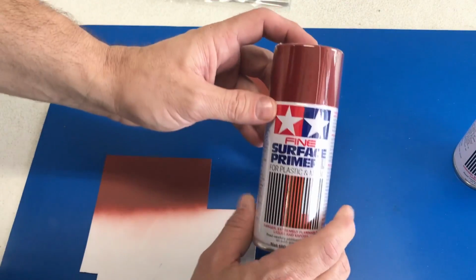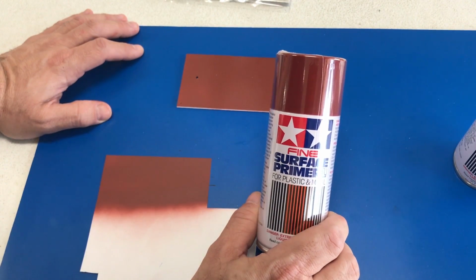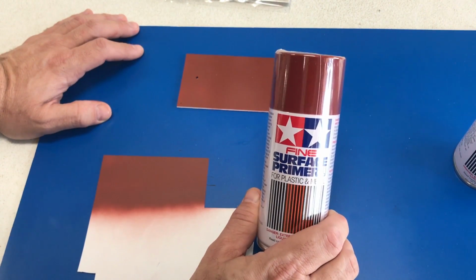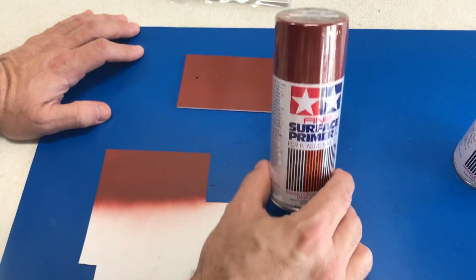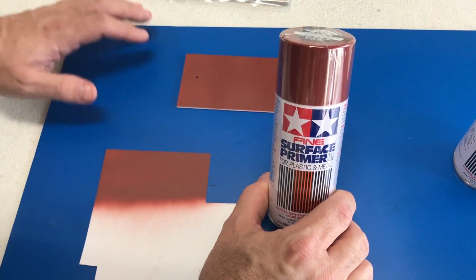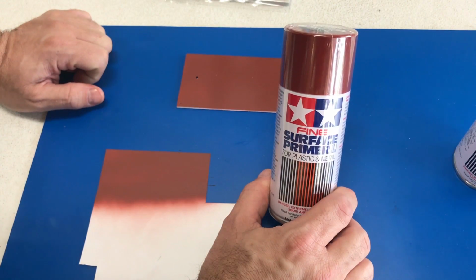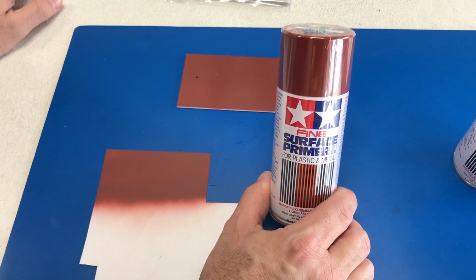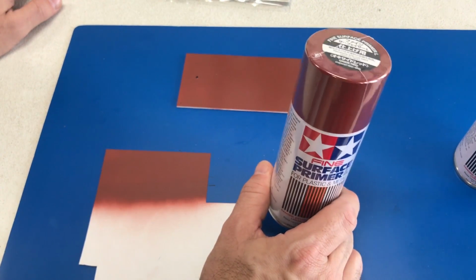Okay, first product we're going to take a look at. I've been waiting for someone to do this for quite a long time. This is Tamiya's Fine Surface Primer for plastic and metal, and this is the new color, the red oxide primer. This color, like I was telling you earlier, was the German World War II underneath primer color that they would paint their tanks and other armored vehicles. In fact, even in late war, you'll see vehicles rolling off the assembly line where they ran out of paint, that they would actually come out in red oxide primer.